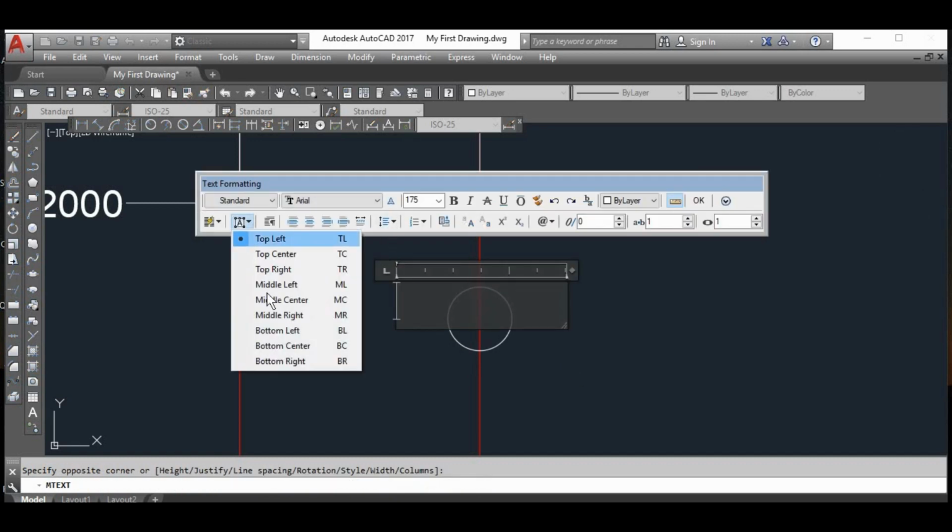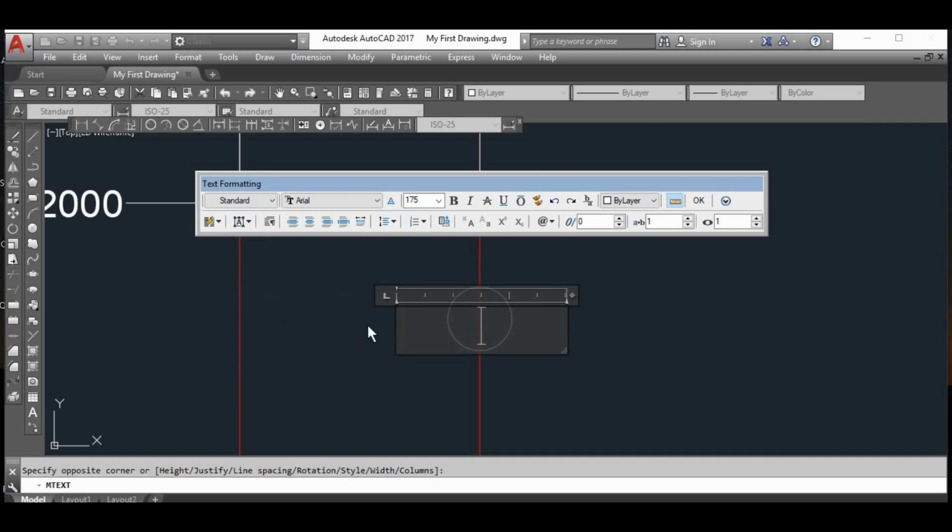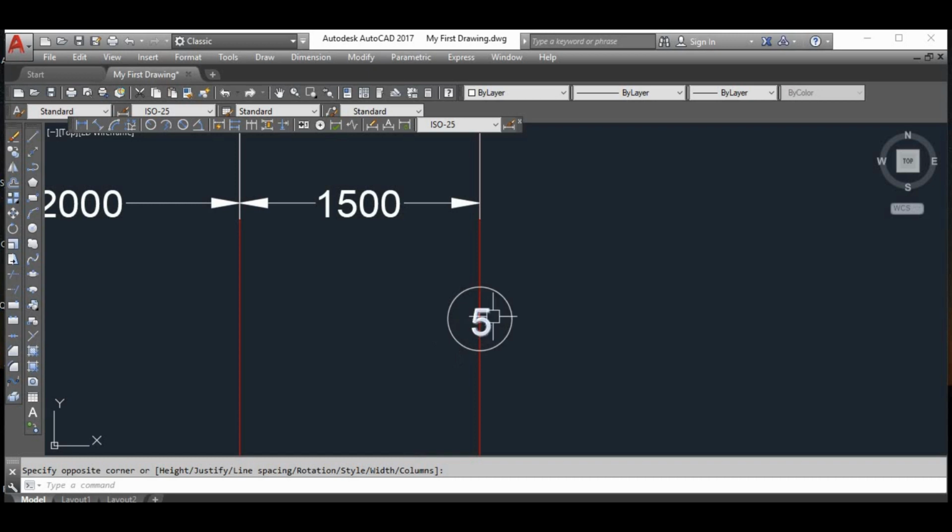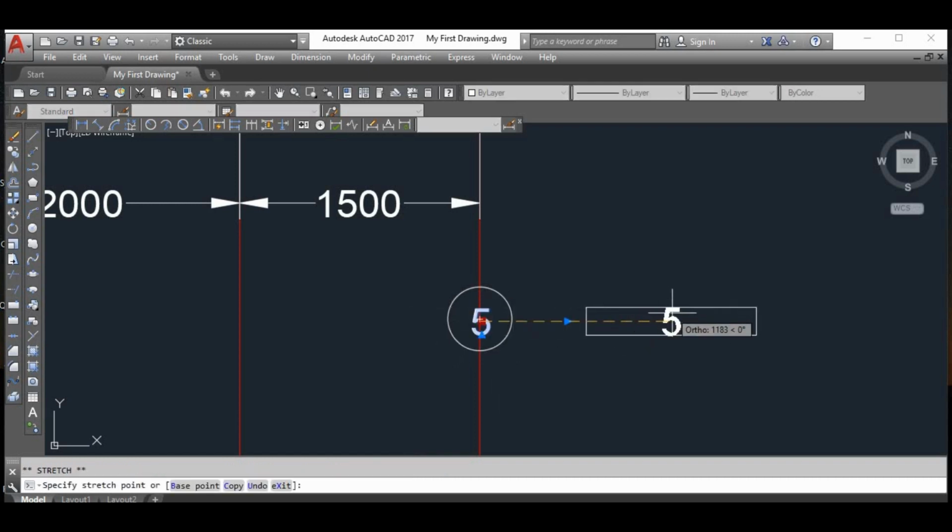Palitan natin siya ng middle center. Tapos, let's say, grid number 5. Then, i-press OK. Tapos, i-move natin ngayon. Since middle center, you just have to move that. Okay, click mo lang siya sa kanyang pick point.